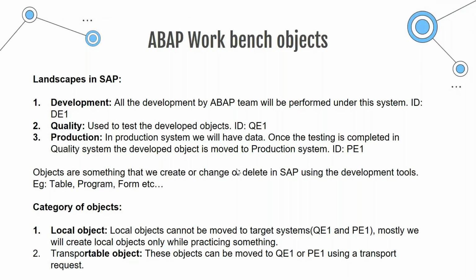Yeah. So as I was saying, quality system. Most of your testing will happen only in the quality system because there is more data available to test the functionality there, right? A few projects can have more testing systems also. You can have development, quality, then a second quality system, called a regression test system, right? Third system, and then finally the production system. It depends, every project will have a different number of landscapes.